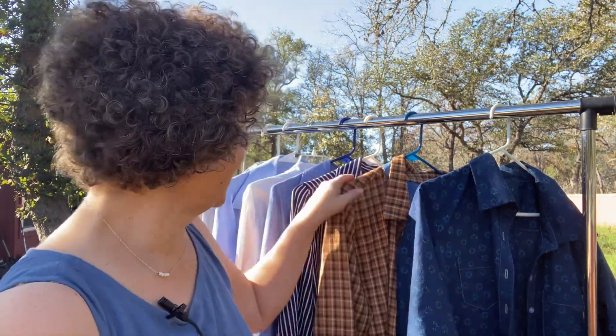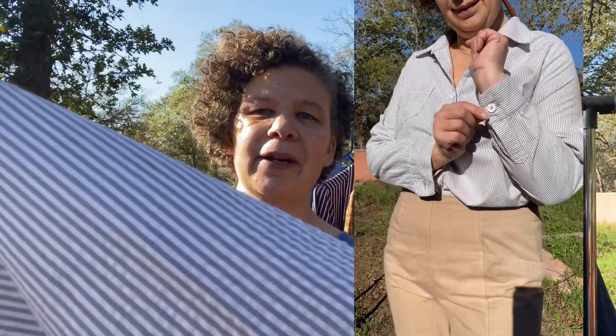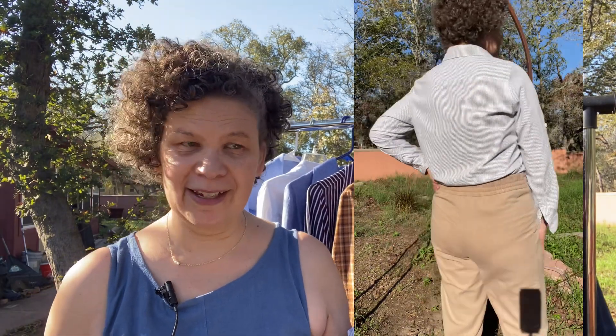The first shirt I did was about four years ago and it was probably the first button-up shirt I ever sewed. I'll put up a nicer picture, but just so I can talk through it I wanted to show you the fabric up close — this is a seersucker fabric and I just sewed it without any changes, didn't lengthen it or anything. This one has held up and stood the test of time — four years and nothing is falling loose on it.